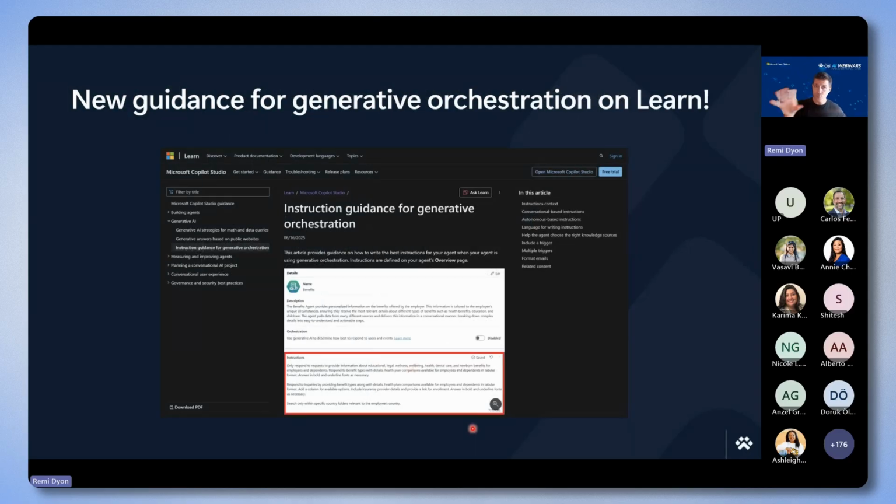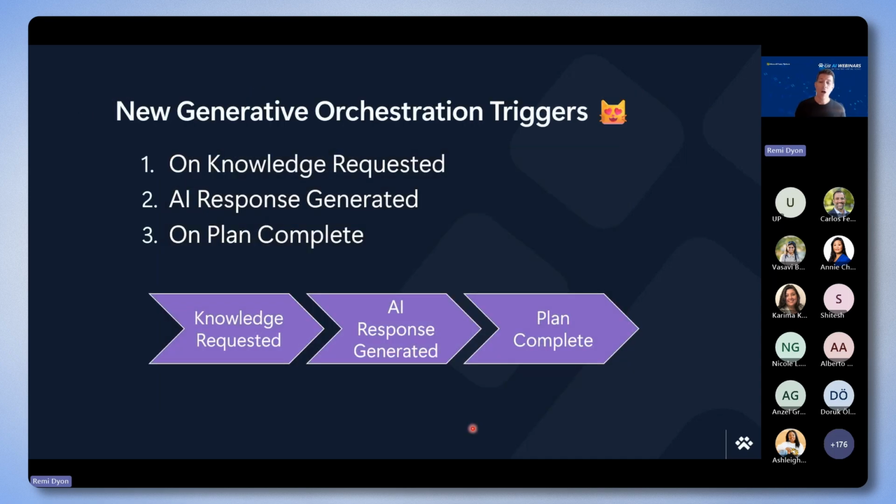Everything that I've presented so far is available on the new page of Microsoft Learn. We just published a lot of guidance for generative orchestration. Part of the content in that presentation actually comes from that page. Feel free to go and check it out. It explains a lot about how to build your instructions, how to use tools and topics, and topic input and output as well.